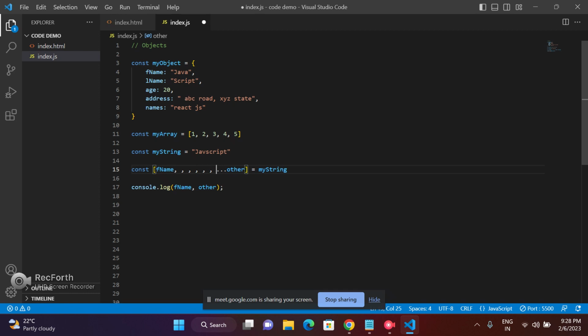Now, 1, 2, 3, 4, 5. We have 5 characters and 5 spaces given. So what will be the value of f and other? J, JAVA in the first one, and the rest of the things in the other.